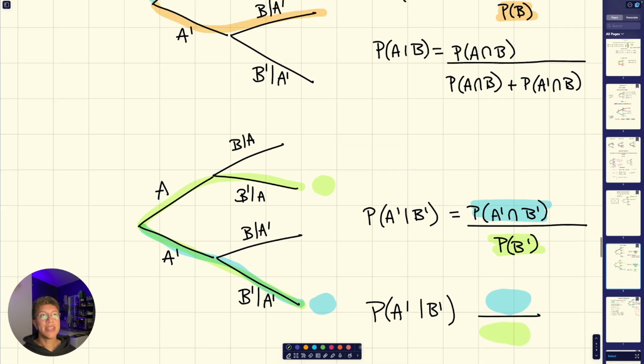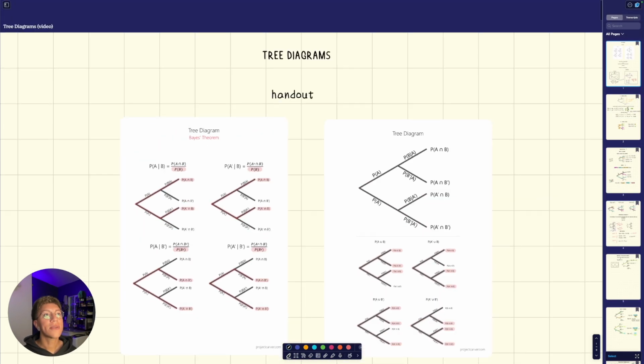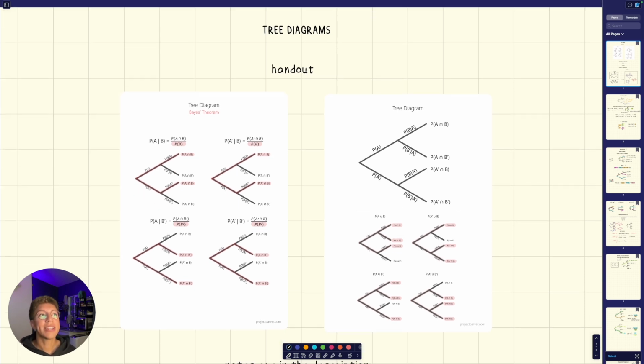As you can imagine, we've looked at 2 cases, and then in total, there's going to be 3 total cases. Again, for this kind of standard 2x2 tree diagram, maybe we can call it that. So these are all the possible formulas and cases you'll need. You're not going to memorize these. You'll look at the diagram and logically think through, and then those formulas will kind of come to you.